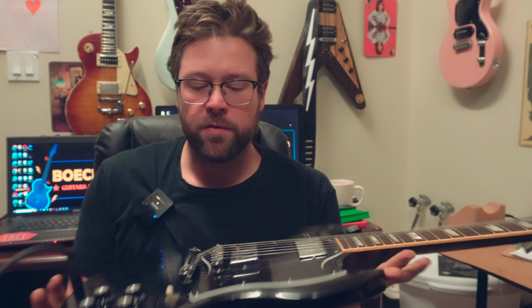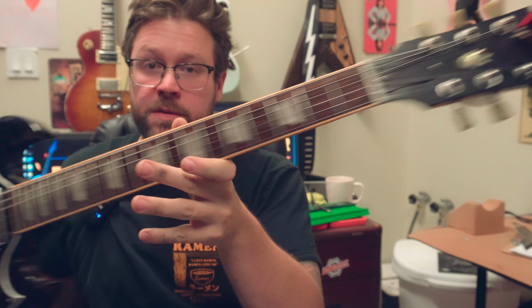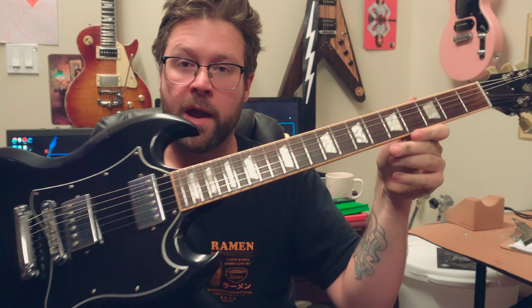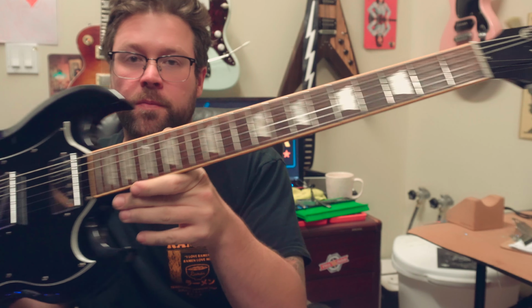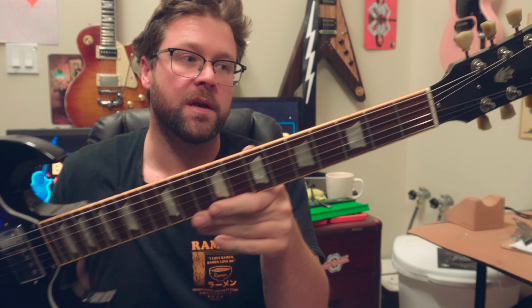Final thoughts on the 2008 SG Standard in Ebony. I was surprised by this guitar. Usually I'm not a huge fan of the pickups, the 490, 498T, but I have been surprised by them before. I think it just depends on the year and the age and who knows, but some definitely sound better than others, and this is a good set. This set sounds really nice.